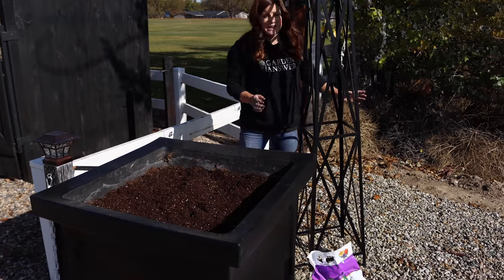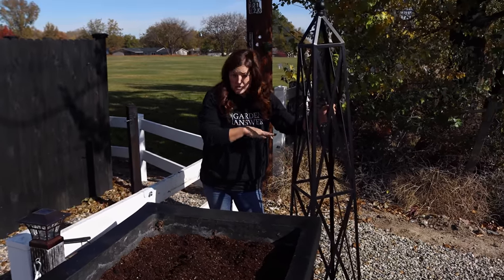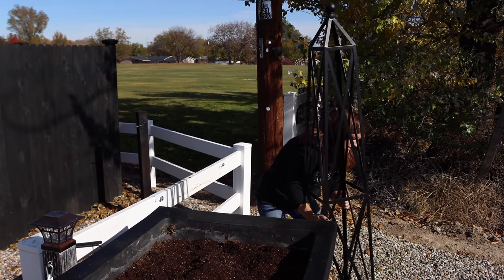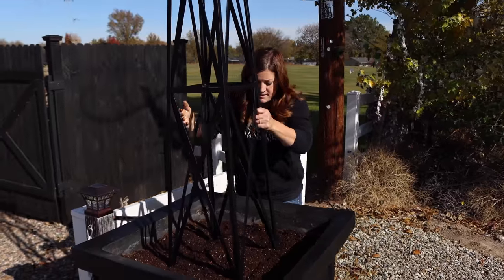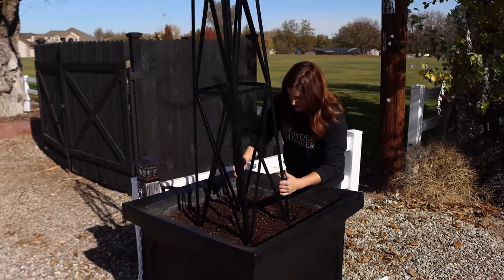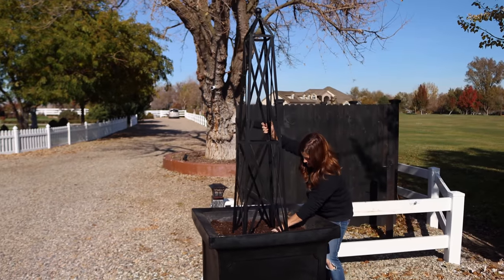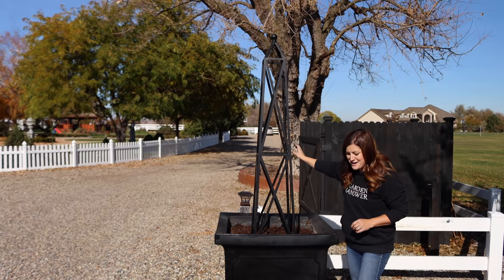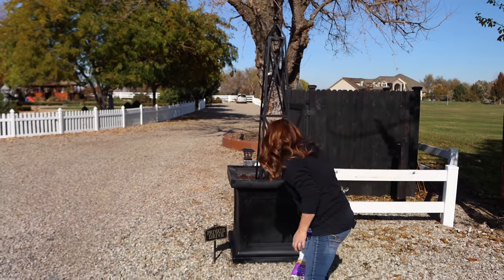Okay, so now I'm gonna put in my obelisks. Now I will try to find a link to something similar to these. These were made locally, so I don't know that I can link this exact one, but we'll find something. These are nice and heavy. I'm just gonna kind of nest them down into the soil here. I think these are just slightly over 6 feet. Aaron stood up next to one for scale, for size. That looks good. Let's go do the other one.